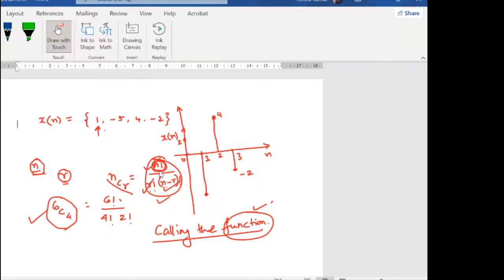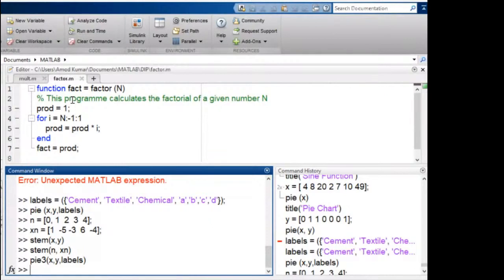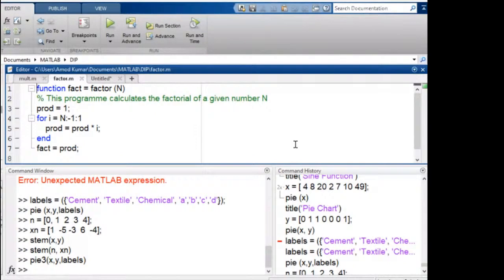So therefore, whenever program is having more than one line, then we have to go to the editor window. उसको कॉल यहाँ पे दोबारा से ले आए हम, because it is lying in the folder. Doesn't matter. We know what we are doing.